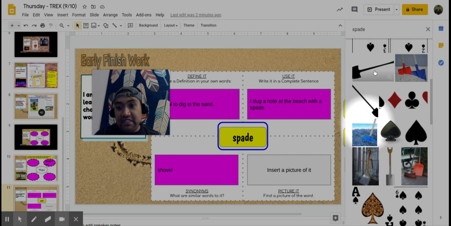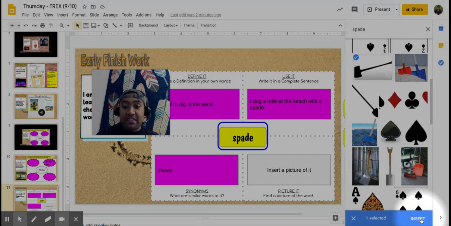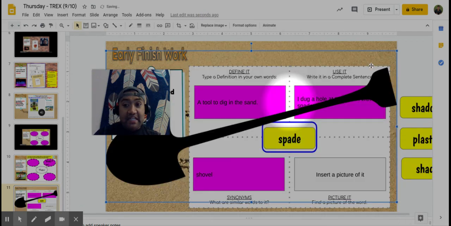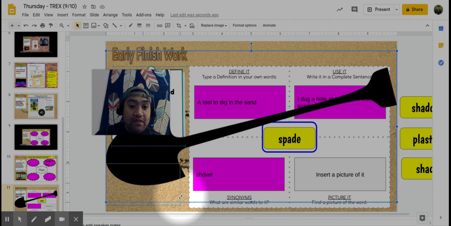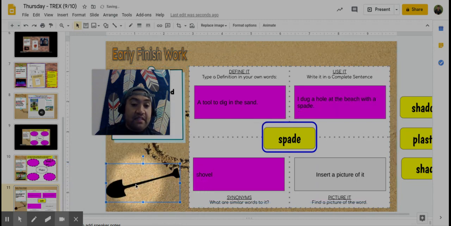So I'm going to go ahead and use this one. I can click on it, and then push insert. And now my spade is in, and it's the one without a background. I can resize it, make it smaller by clicking on these boxes and dragging till it's small. And then I can move it over into my box.